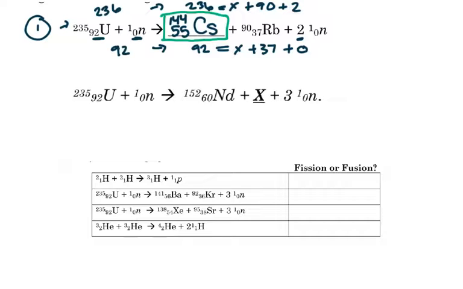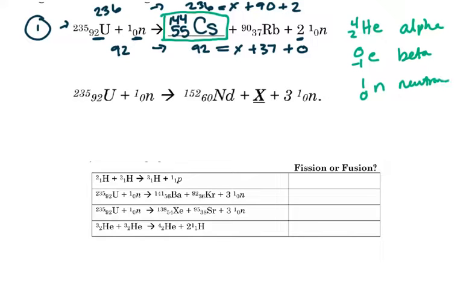It might be, if I had had a 4 and a 2, I would have had to recognize that that was an alpha particle, so I would have been missing an alpha particle. If I had a -1 and a 0, I would notice that that's a beta particle. Whoops, I got that backwards. If I had a 0 and a -1, that's a beta particle. If I had a 1 and a 0 missing, that would have been a neutron. If you ever get a 2 and 0 n, what that actually means is 2 of 1 over 0, because this doesn't exist. It just means you have 2 neutrons. So you do need to be able to recognize what that is.